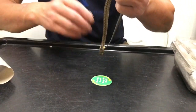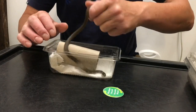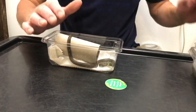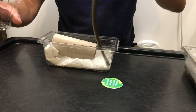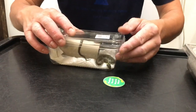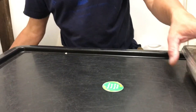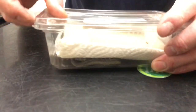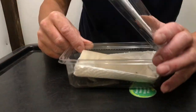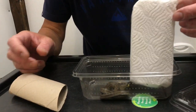Let's check out the other one. Make sure he's okay before we put them in their quarantine enclosures. You stay there, we've only got to go in there for a couple more minutes. This one's a feisty one for sure. Have you guessed what species they are yet? There's nothing in here.